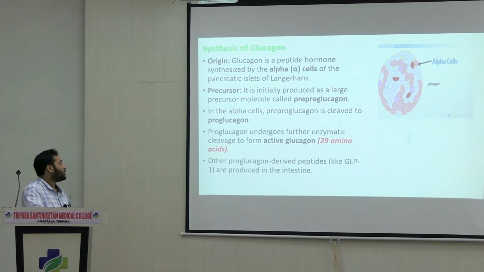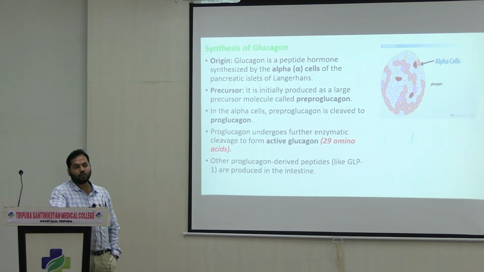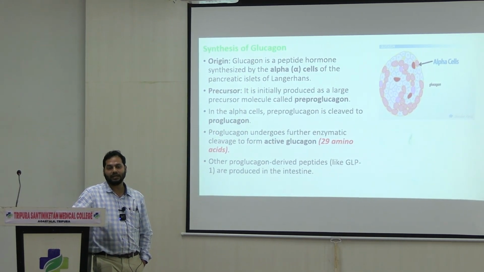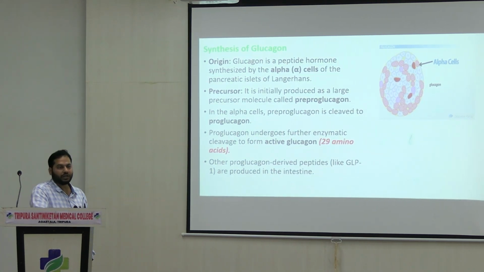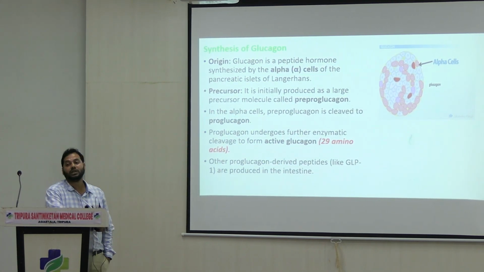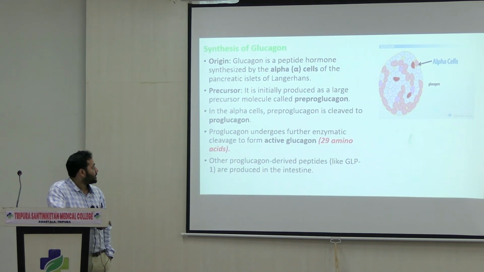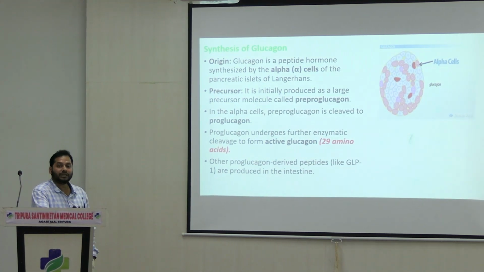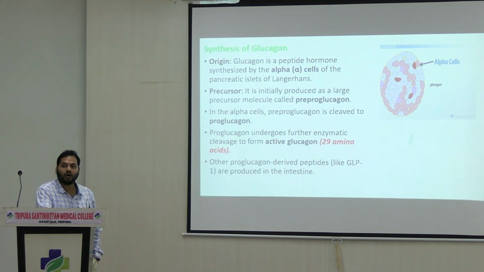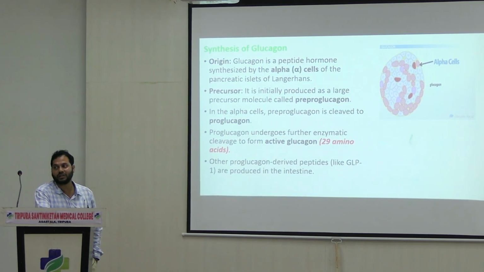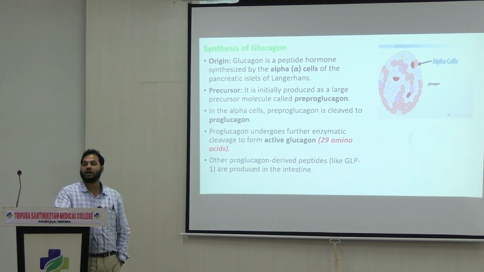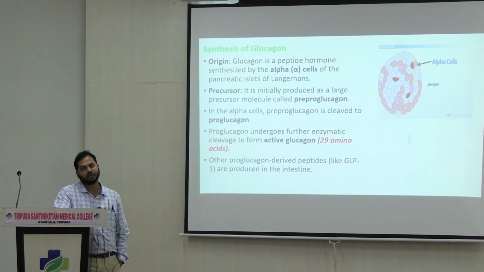The next part is about the synthesis of glucagon. As we have already mentioned, certain types of cells are involved in the secretion of these hormones. In the case of glucagon, the most important type of cell is the alpha cell, right? Obviously it is present in the islets of Langerhans, and during the synthesis of glucagon, at the initial point it is found as pre-pro-glucagon, which is the inactive form of glucagon, right? To become an active hormone, it must undergo specific cleavage steps.